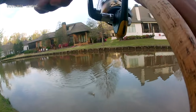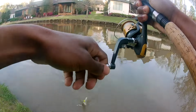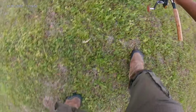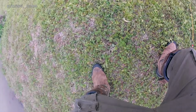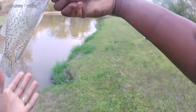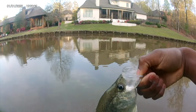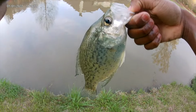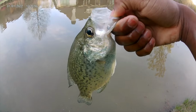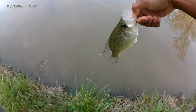Oh, let's go. This is a smart fish, y'all. It threw off my minnow. Dude, when I saw the bobber go down, it went straight to a snag. That's crazy. This little fish is that smart. Look at that. We got him. I don't even know how many that is today. I gotta go check and see if the other bobber's still here. Let's get him back.